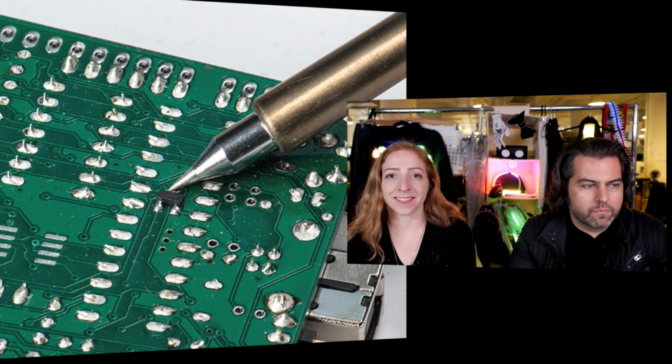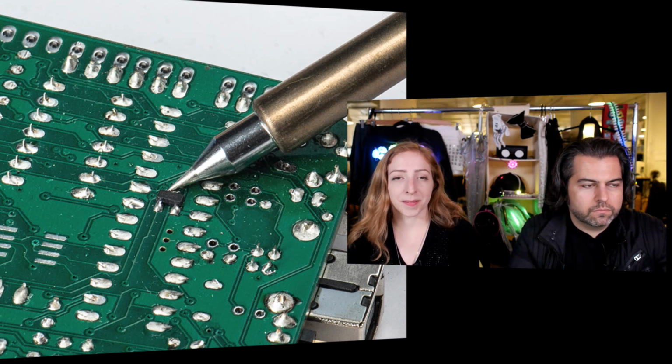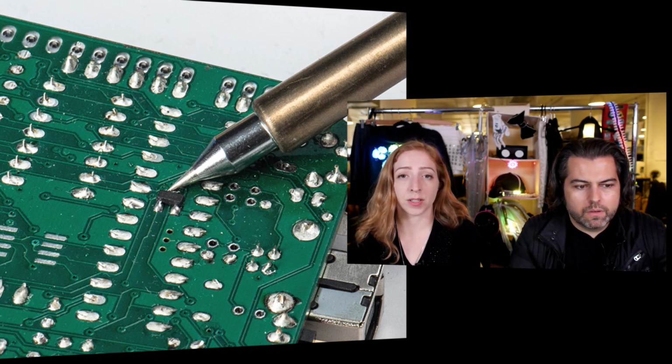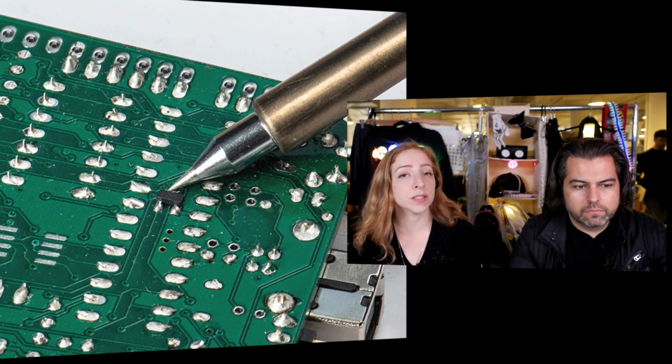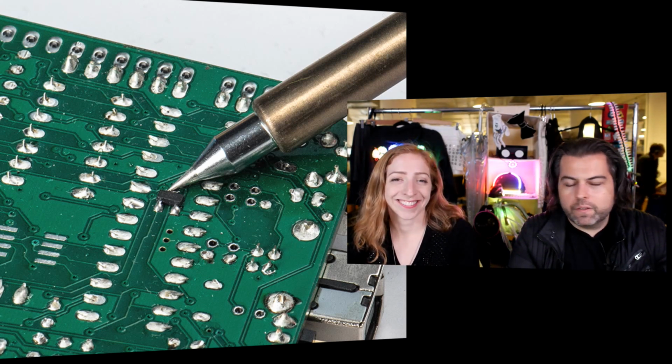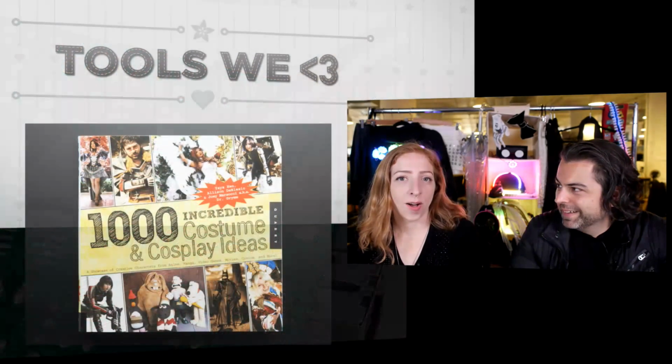In action! Fine point soldering tip. So we like that. It's a tool. Maybe you didn't know we had extra soldering iron tips for your soldering iron, and maybe you didn't know that there are different tips for different jobs. Now you know. The power is yours.